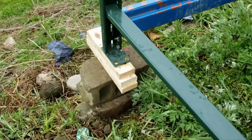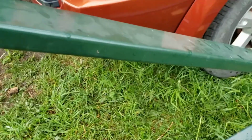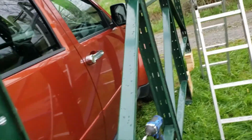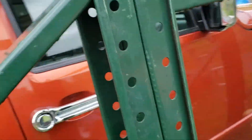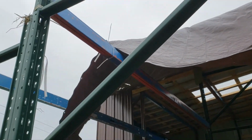You use a brick on the end with an add-on, but everything's solid as a rock. That's what I want. I'll be so glad when I'm not using tarps anymore.